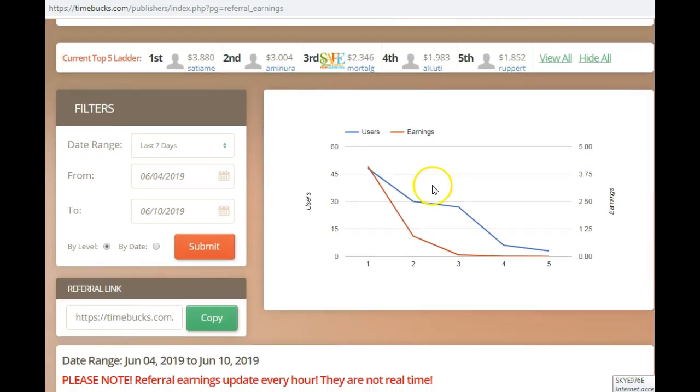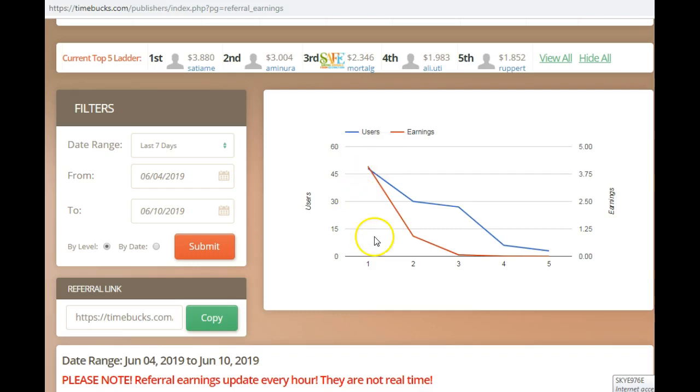So you will see that there is a graph here, and it took me a little bit of time to figure this out actually, but this is the number of referrals that you have, and these are the different earning levels. For example, the blue line is the users, so I can have a look here and see that this is my level 1 earnings, and that is $4.09.